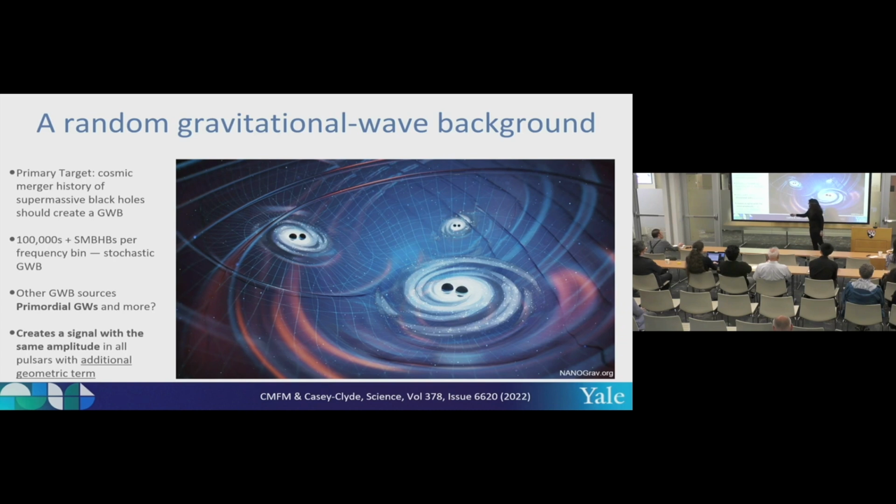But there's more. There could be other things that are emitting nanohertz gravitational waves. There could be quantum fluctuations from the early universe that were emitting gravitational waves that have now been blown up to the size of the whole universe and are unfreezing from their various horizons at different frequencies. Some of them might be in the pulsar timing array band.